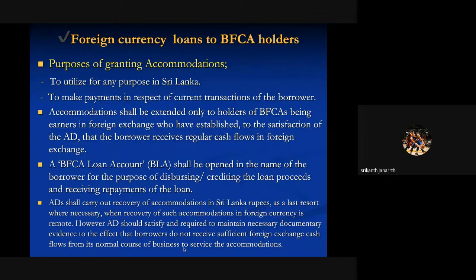So the option is given to the banker as a last resort. For anything outstanding in foreign currency where the BFC holder is unable to repay the loan in foreign currency, the outstanding component can be converted into rupees, provided you take the necessary documents to ensure this person doesn't have any inflow of foreign currency, that the earning capacity is lost. You need to take the documentary evidence, then you convert into rupees and recover your loan. That is, as a last resort, this facility is given to the banker. That is about the foreign currency loan.